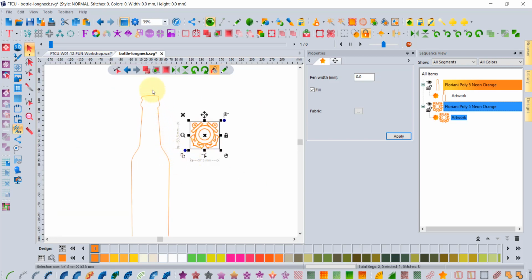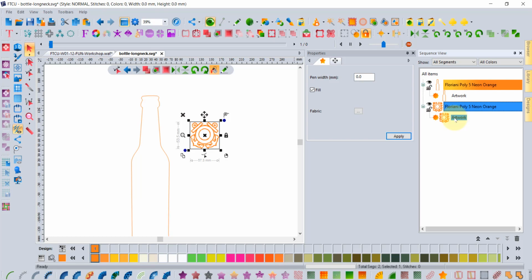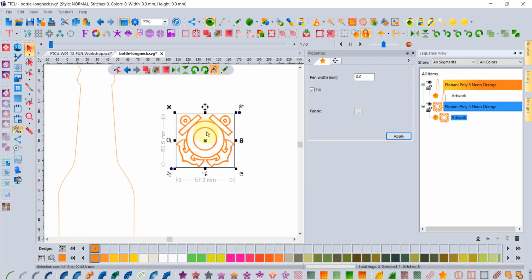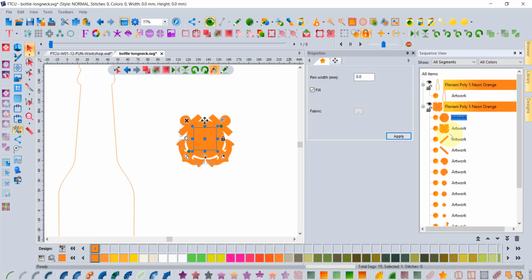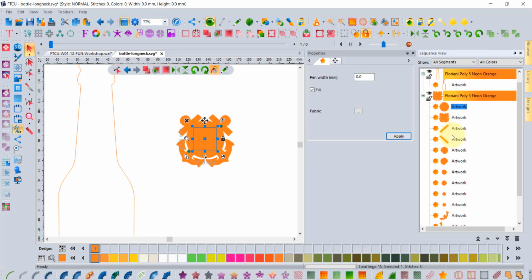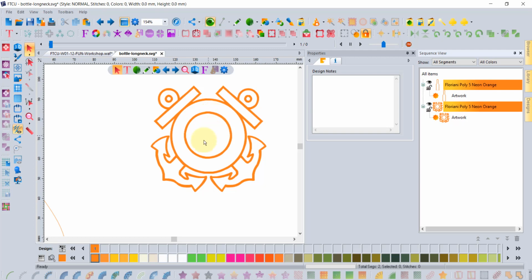So the bottle would be a simple vector shape in that it really only includes one outline. Notice if I click on the bottle and select it, there is not a break apart option like there is when I click on this anchors design that I've created. The anchors one, I remember making it. If I click on break apart, you'll see that there's a whole series of pieces that it takes to make that artwork shape. And the only time they really work together is when you group them all together and it knows that these are the filled in parts and these are the void parts.